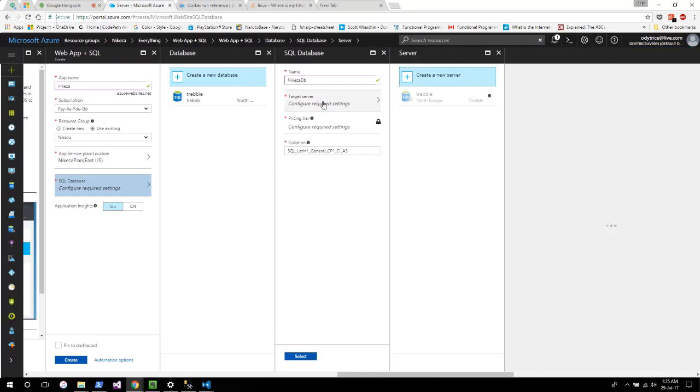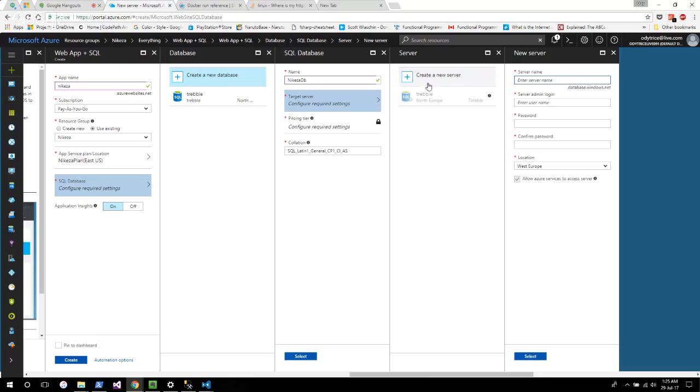Then we need a server that the database will run inside. So we have to come here and say create new server. This is where we'll give the server a name. So we'll say Nikeza. This server has an absolute name, nikeza.database.windows.net. If you wanted to connect to it, you would use this absolute URI, this domain, this URL to talk to it. Now we need to give it an admin. So let's just call this web admin. I will not say the password online.